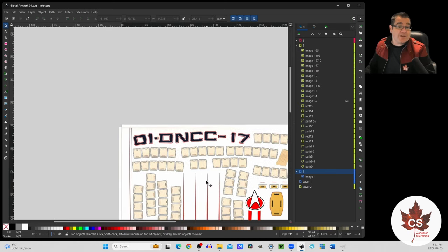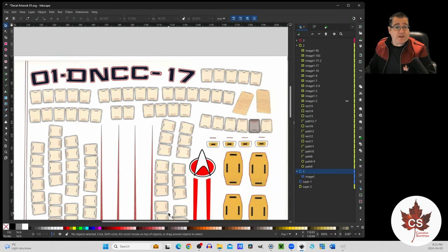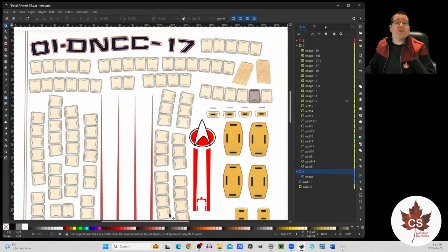So that is what we are doing with the decals. This is going to take me a while to get all this artwork done, and then I need to make sure that it is formatted and ready to go for the person who's going to be printing these, so that that is as easy as possible for them. I think that by putting in this extra work, it's just going to make everything look so much nicer on the final product.